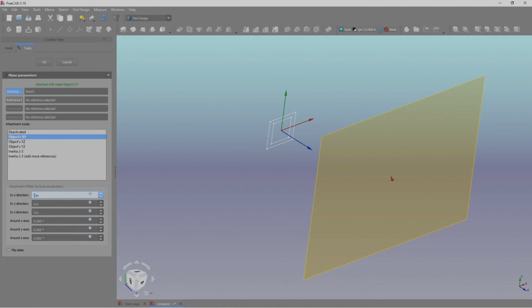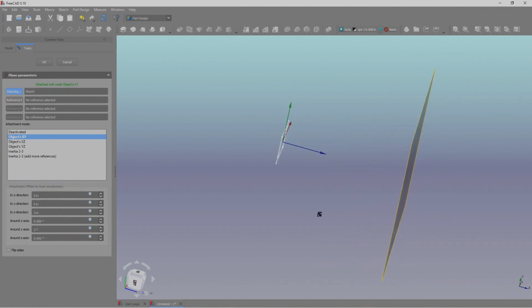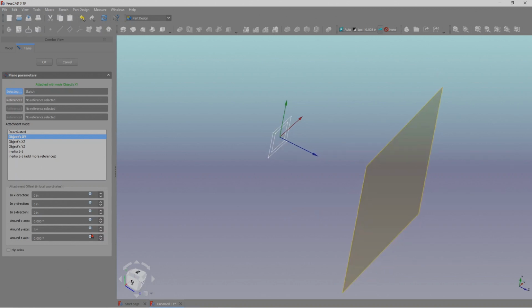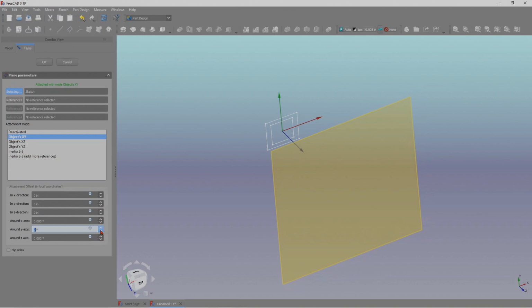I'm going to go back to the default, and what I can do is rotate it, right? It is rotating in the Y direction. You can see it is slightly twisted. Maybe I can increase it more. Now it's not parallel to this, right? It's slightly twisted. Since we are changing a few things, I'm going to go back to all my defaults here, so it's right on the sketch.